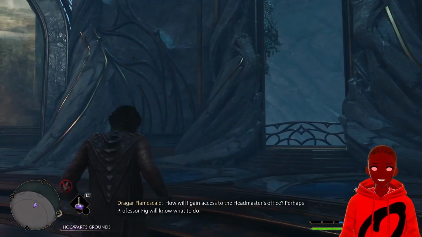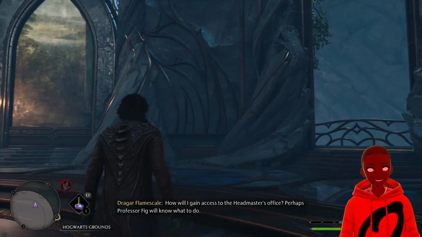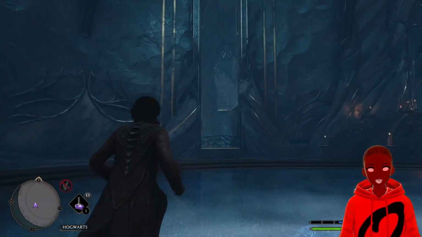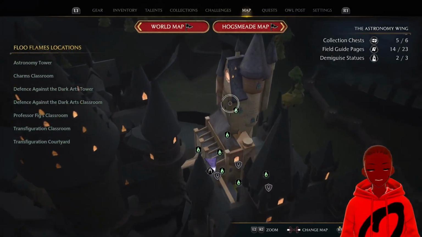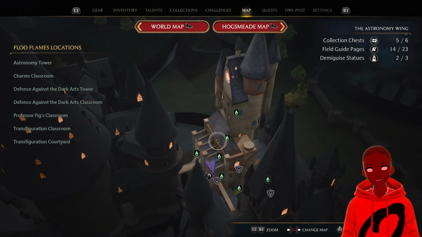We're about to sneak into the headmaster's office. Wait, hold on. What was he saying? His office. Perhaps Professor Fig will know what to do. All right. To Professor Fig. Now, if I'm not mistaken, his office is right around here. No. There we go. We just selected it off the menu itself.